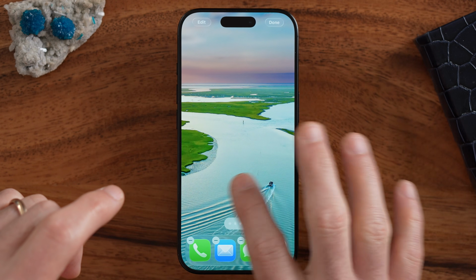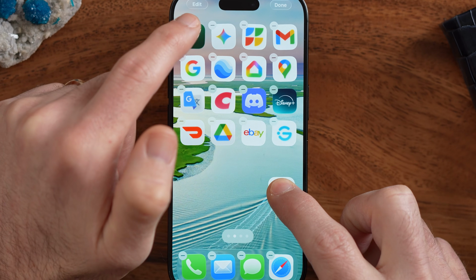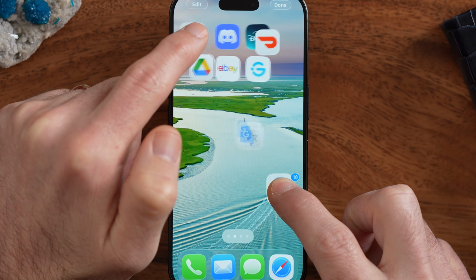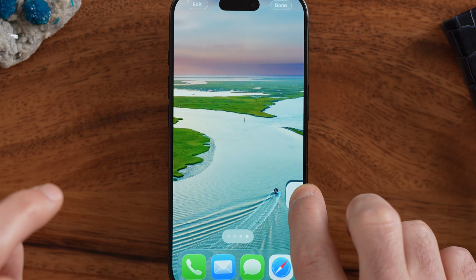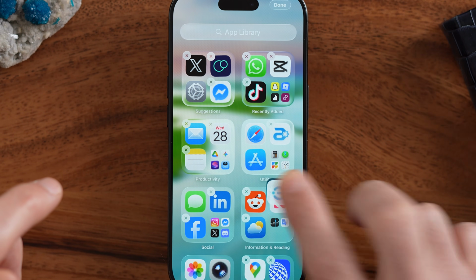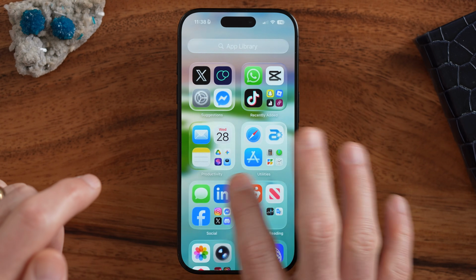And then I can go back to this page, again, press and hold on this. And then I'm just going to tap on all of these apps to put them all in a folder together. And then swipe over to the right until I get to the app library, let go. And just like that, I can hop out of here and I've removed all of those apps from that home screen.